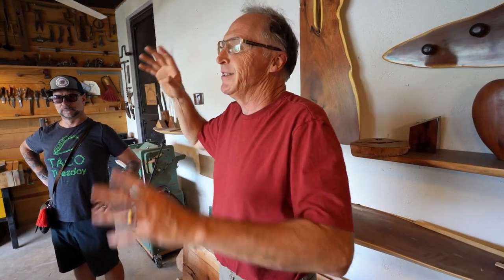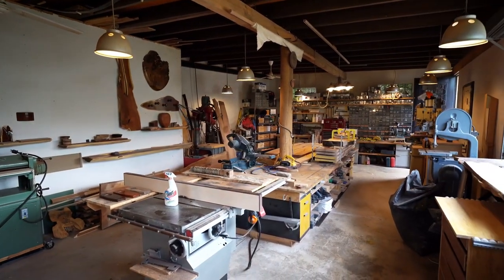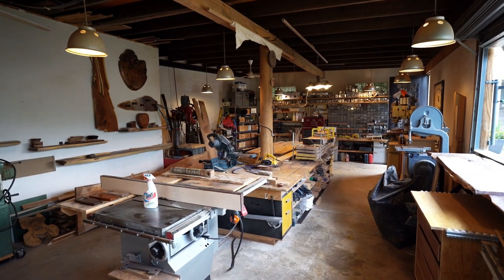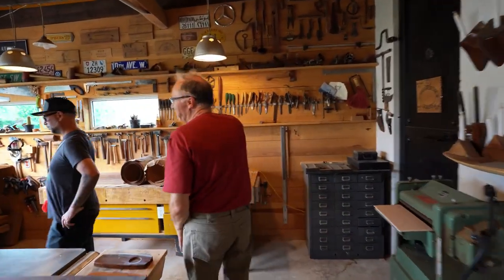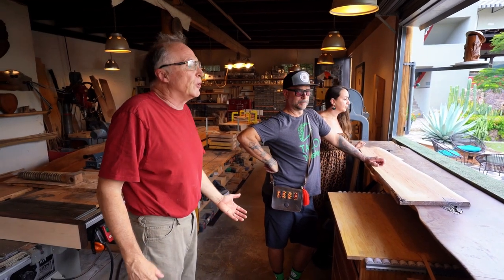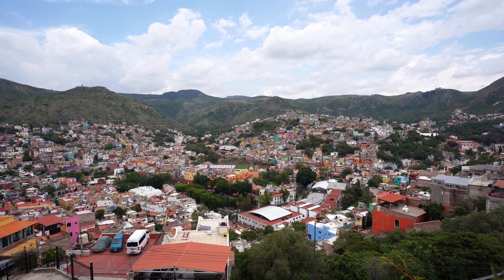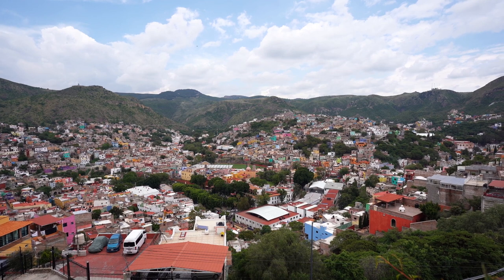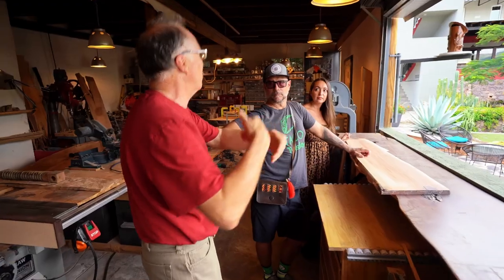I designed this workshop with the view in mind. I wanted it to be inspired. I wanted it to be fantastic. The only real vegetation that we have here from the original, let's call it the bald stone, is that garambullo right there. That's the cactus. But these other trees in here, they're all planted a couple years ago. And they were just less than a meter tall. They were short. But we are not very frugal when it comes to water. And of course, if you water it here in Mexico, it's growing. You get to the point where you don't want it to actually grow anymore. You're managing the overgrowth. You're not trying to foster more growth.